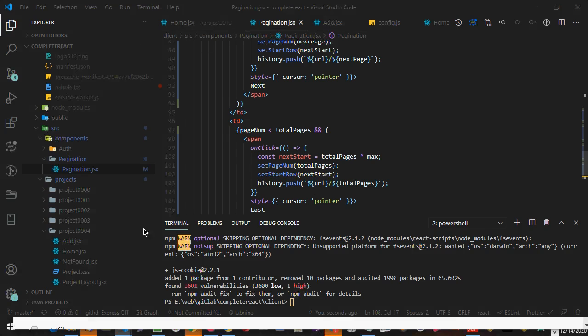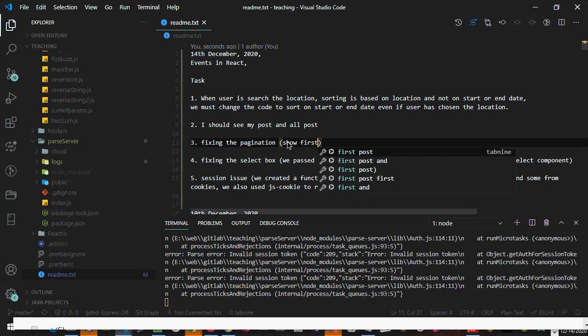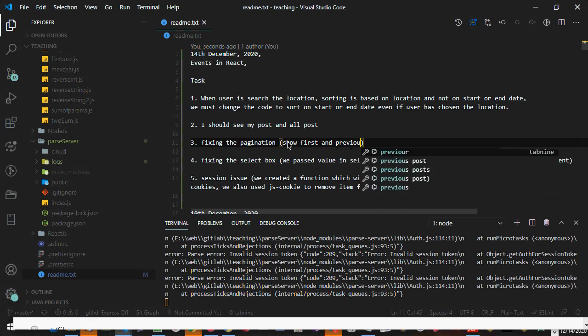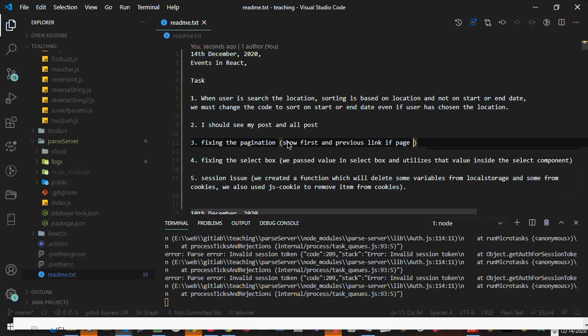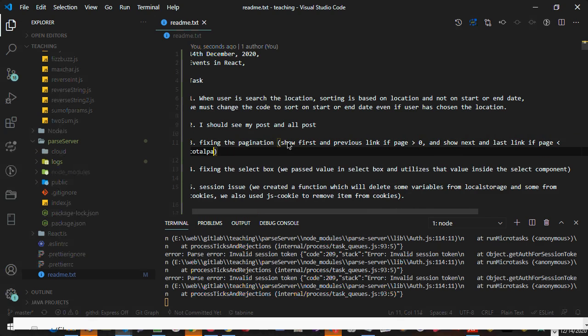Okay, now, fixing the pagination, what I did: show first and previous link if page is greater than 0, and show next and last link if page is less than total pages.